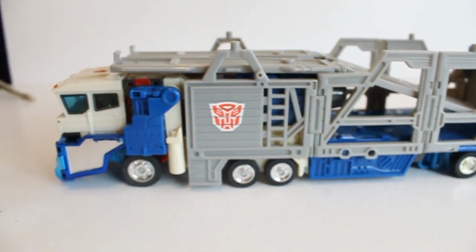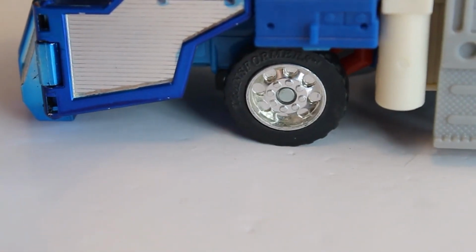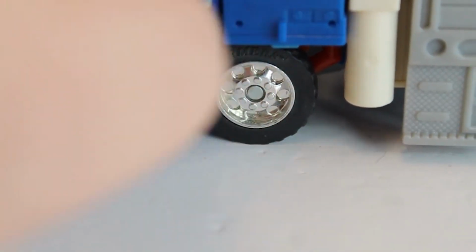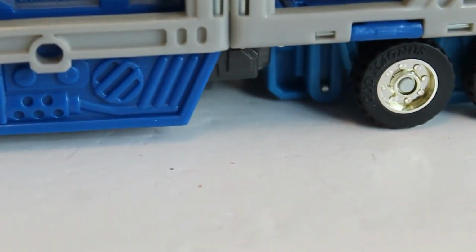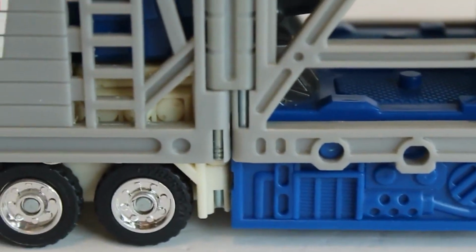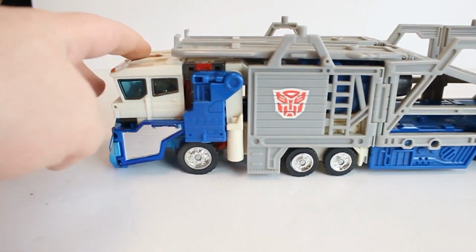If we come down to the tyres, we'll zoom in nice for this, sharpen up. He's got a nice Transformers lettering going across. And if I come to the back, you can just make out God Magnus. Again, rubber tyres, they feel fantastic. Mine are still going good. Everything on them is actually fine. I actually changed the batteries on him as well.